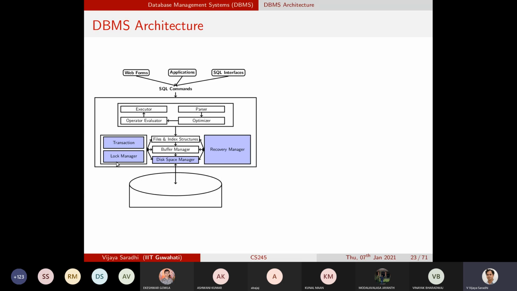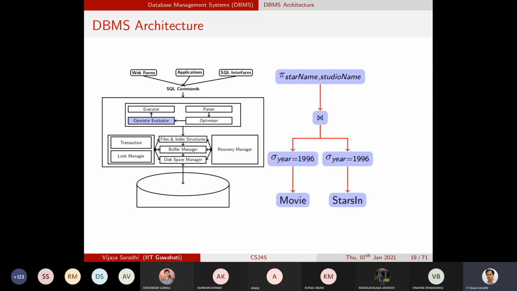And in between, these two side boxes are always present. Why? Because databases will not assume that there is an uninterrupted power supply. If the power goes off, your command almost goes away. Let's say you are in the middle of doing some operation, and the power goes away.